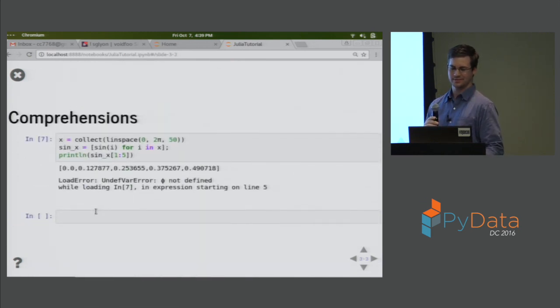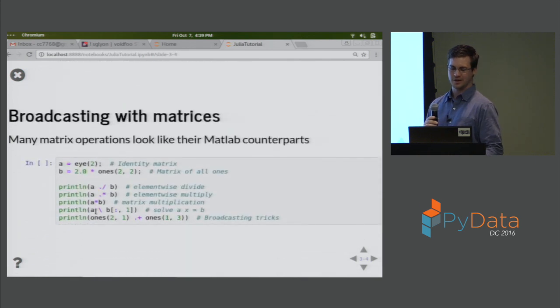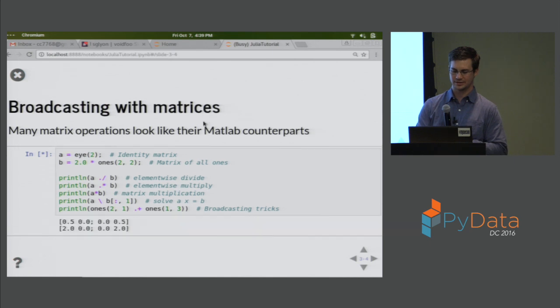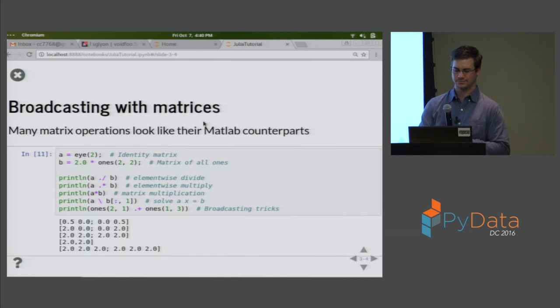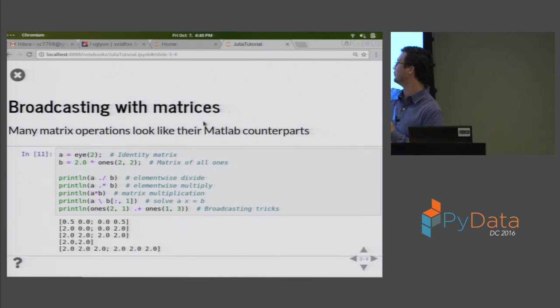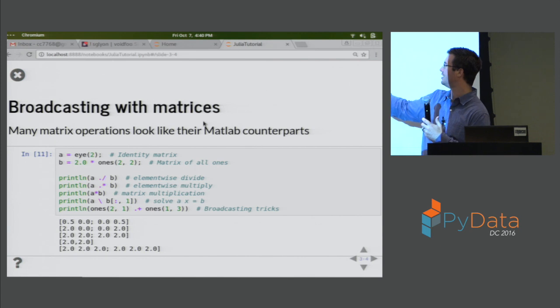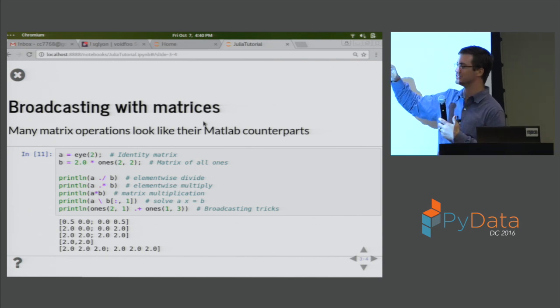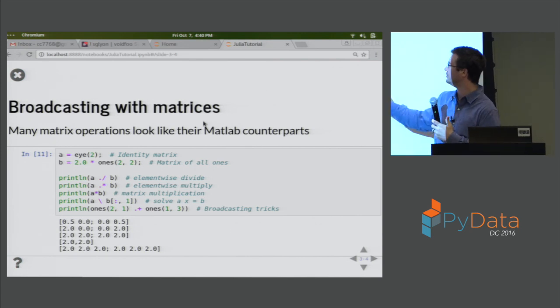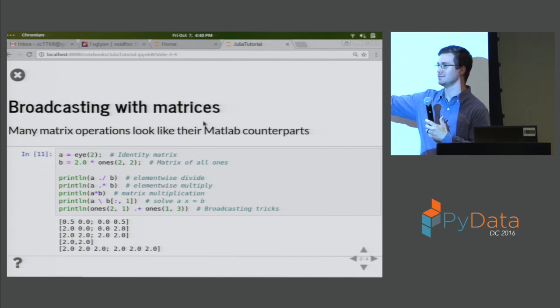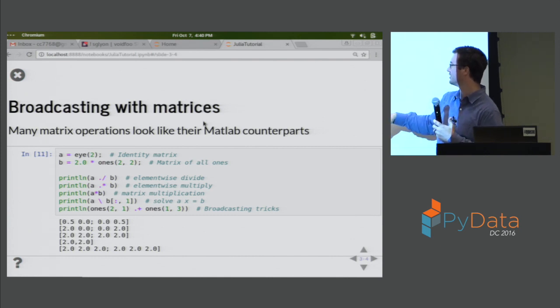Okay. So here's just some standard broadcasting that you can do. We can do element-wise operations just like you would in MATLAB with dot divide and dot times. Matrix multiplication is just times. You can do solve AX equals B like you can in MATLAB with a backslash.